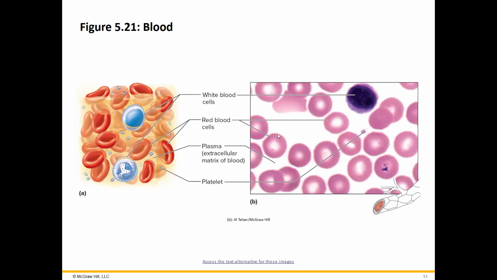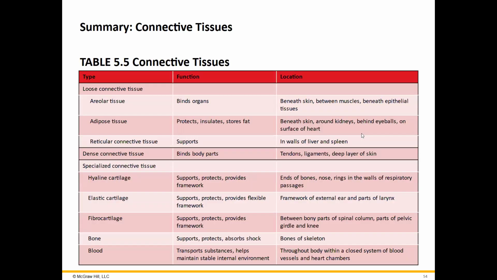Again, here is the white blood cells with that dense nucleus. Here are the red blood cells. Interesting fact to note, red blood cells do not have nuclei. They are called denucleated. And then platelets, which do have nuclei, they're just very, very tiny.